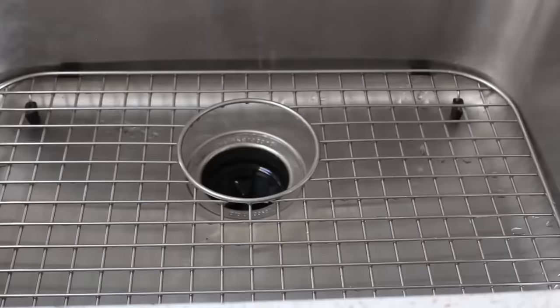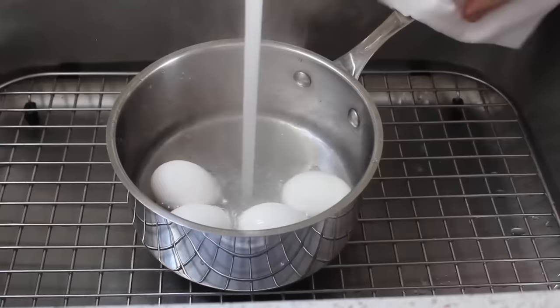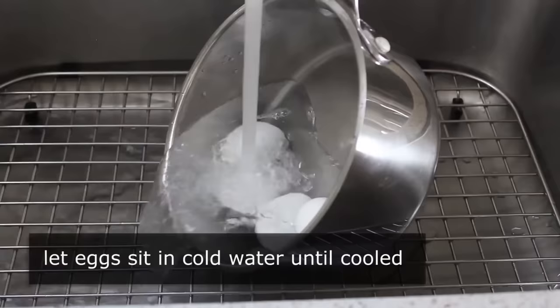And as soon as that timer rings 6 minutes, we're going to quickly move that to the sink and hit those eggs with nice cold water to stop the cooking process. So this initial blast of water kind of stops them from cooking any further. And then we'll add some more and let them sit in that cold water until they've cooled down. And like I said, if you want to cook these hard boiled, there's no shame in your game.